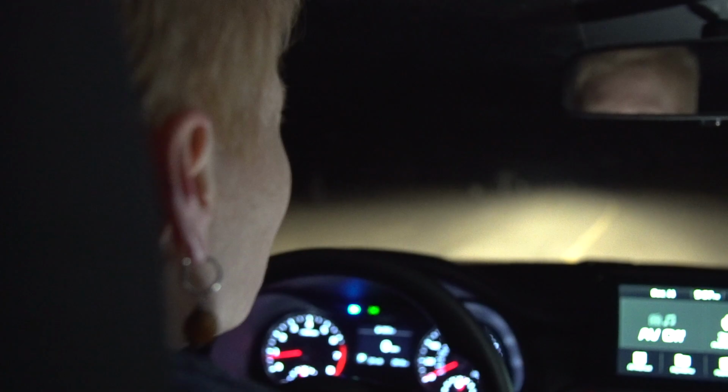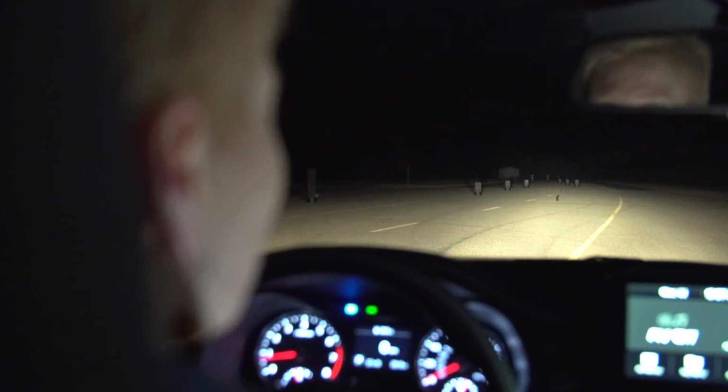For Greg. So the biggest difference between how we test headlights and how the IIHS tests headlights is we are doing a static test. The car is stationary. We are looking at our series of signs out on the track. The IIHS is driving. So they're moving towards their signs, both in a straightaway and at a curve. We're only on a straight. The difference, and this is my theory of why some of these cars, not many, but some, are showing differences, particularly LED cars, is that LEDs in IIHS test are brighter and wider.